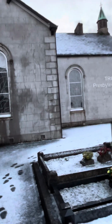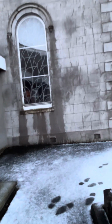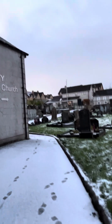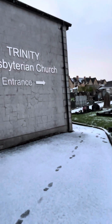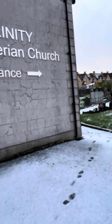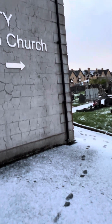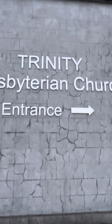So the origins of this church actually go back to 1799, in which several disagreements in what's now known as Brookside Presbyterian caused about half the congregation to leave. Now, two of these issues were the 1798 rebellion and also disagreement over a new minister. So one half issued a call for the Reverend Carmichael and left with the intention of building a new church. And this resulted then in this church here being built in 1806.